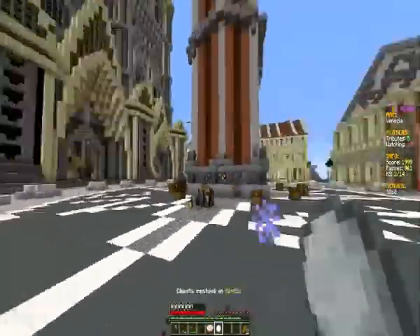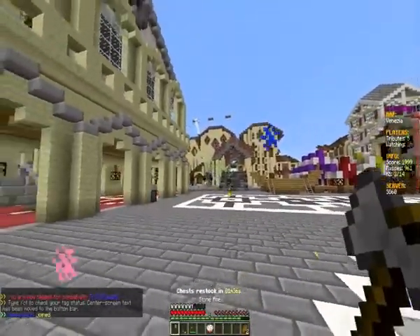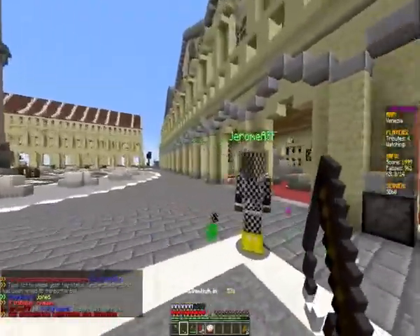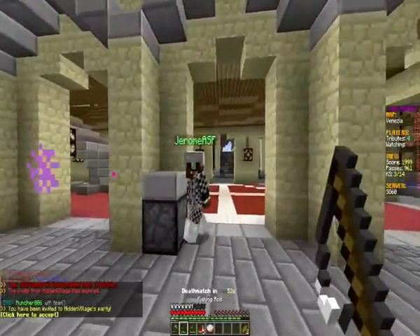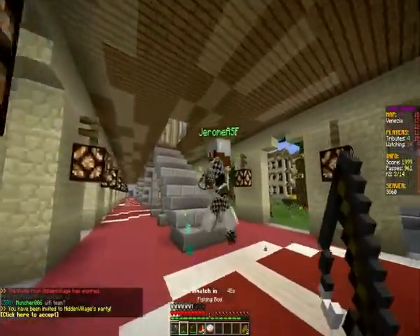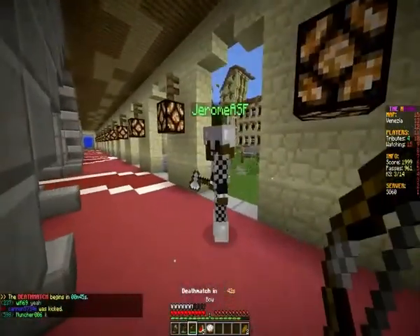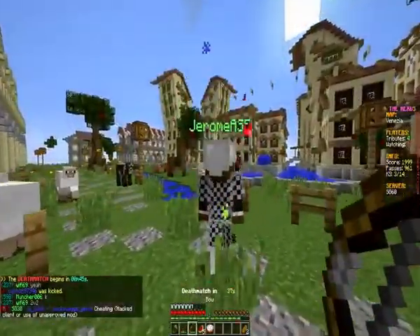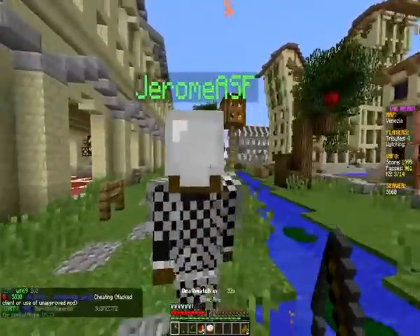He's really low — he's got to be about one hit. The problem is I don't have too much sprint left, but I'm trying to corral him to spawn. He's coming across one of the bridges to spawn. I cannot imagine him having more than half a heart — oh, I see him! Nailed him. I'll leave him for you — there he goes. I didn't want to steal your kill. Thank you, friend. He had a diamond in there though. We got one diamond, a slow ball, an egg, a bow, and a fishing rod. Oh, he had everything.